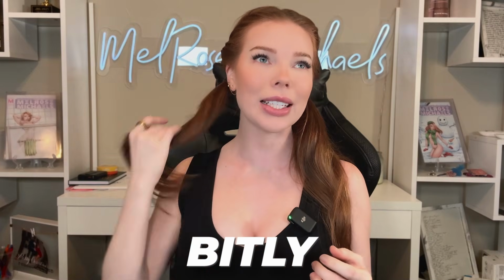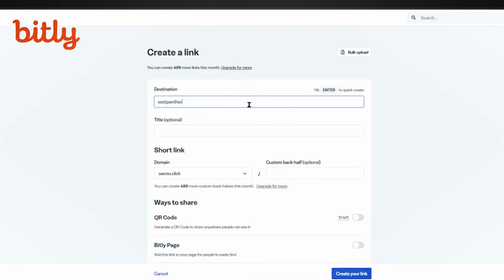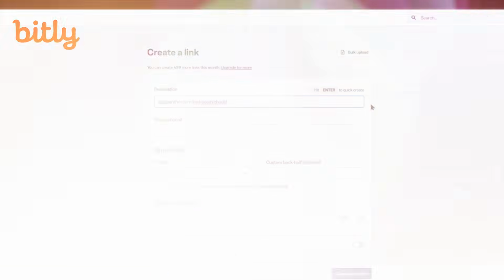Now, this last one I kind of talked about in our last tracking link video, and that is Bitly. Bitly is a link shortener service where you can create tracking links and rename the back end of them and see where your clicks are coming from. I carry this subscription because not every adult platform actually has tracking links. Like OnlyFans, you can go in, create a tracking link and see who's clicked it and if they subscribed. But the other platforms I'm on, ManyVids, SextPanther, Consensual, all the rest, they don't have tracking link availability. So to loophole that process, I carry a Bitly subscription so I can create my own short links. And then in the dashboard, I can see all of their clicks. So it becomes very, very useful.